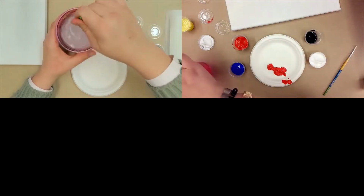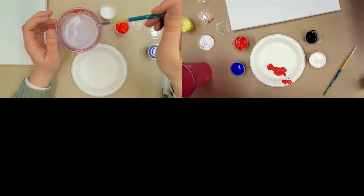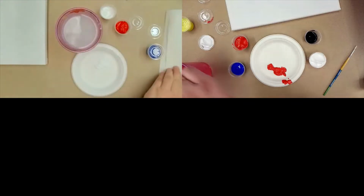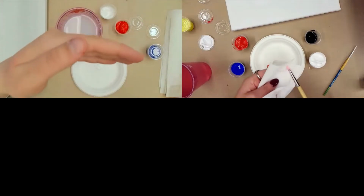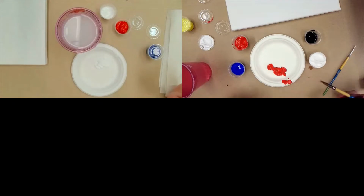So what we're doing right now is making a color for the background. That's going to be our main background color. I'm mixing to make the main background color, the solid stripe in the middle, whether that be horizontal or vertical. I'll just show you a reminder again. What I'm doing is I'm mixing pink where this dark blue might be. So you can pick the color for your background.